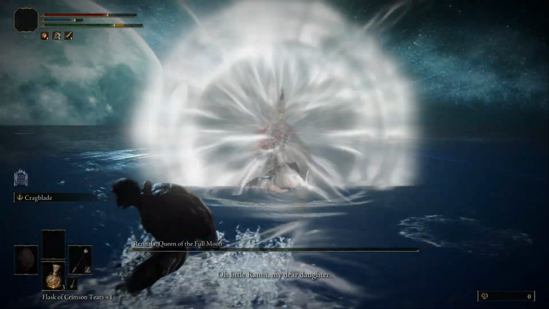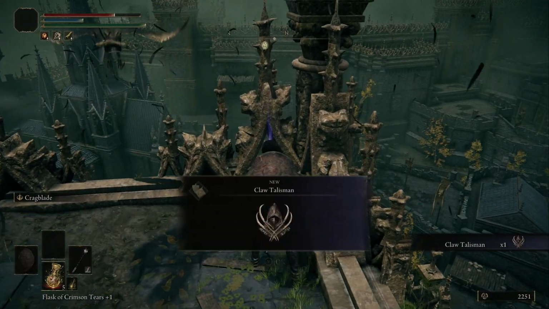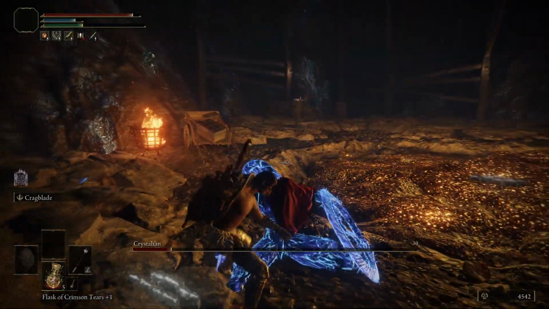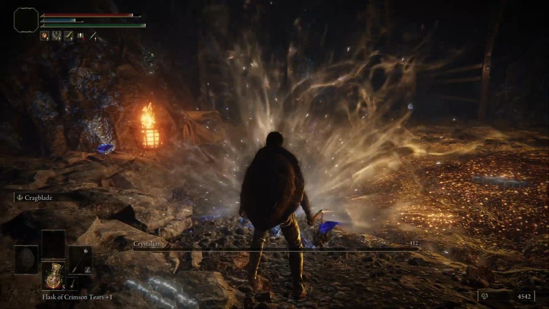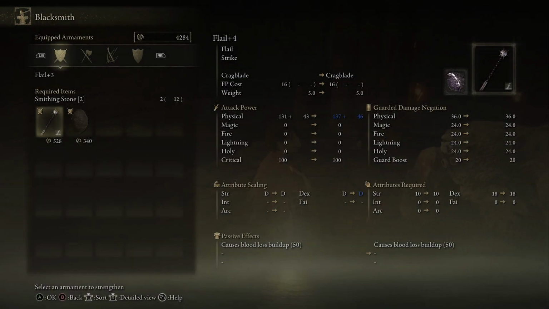Easy. Easy for the god gamer. Big level 40, let's go. Again, I went to go get some buffs. I got the Claw Talisman, that will give me extra jump damage, and then I fought this Crystallian. He will give you the Miner's Bell Bearing, which you can use to buy smithing stones for weapon upgrades.